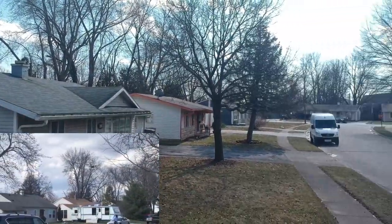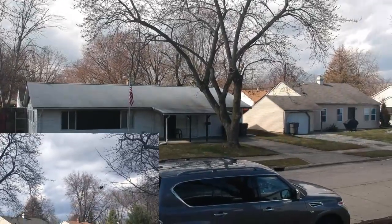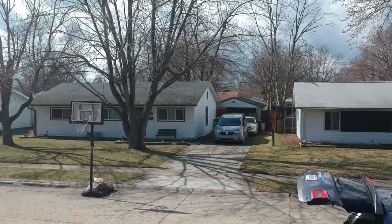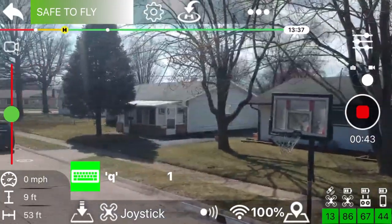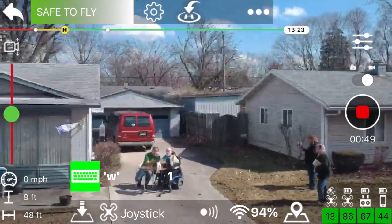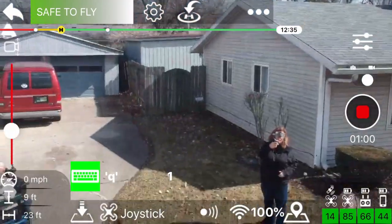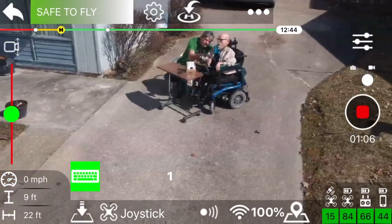There's Bill's wife, Lori, and my roommate, Barb. I'm still just feeling out the controls. Now when you're looking through the iPhone, there's sort of a heads-up display. The little green keyboard in the lower left means that I'm controlling, because my device emulates a Bluetooth keyboard. You can see the letters that I'm typing. D means go right, W means go left. Q means go left. Now we're tilting down. I can tilt the camera up and down, and have complete control over just about all the functions of the device.